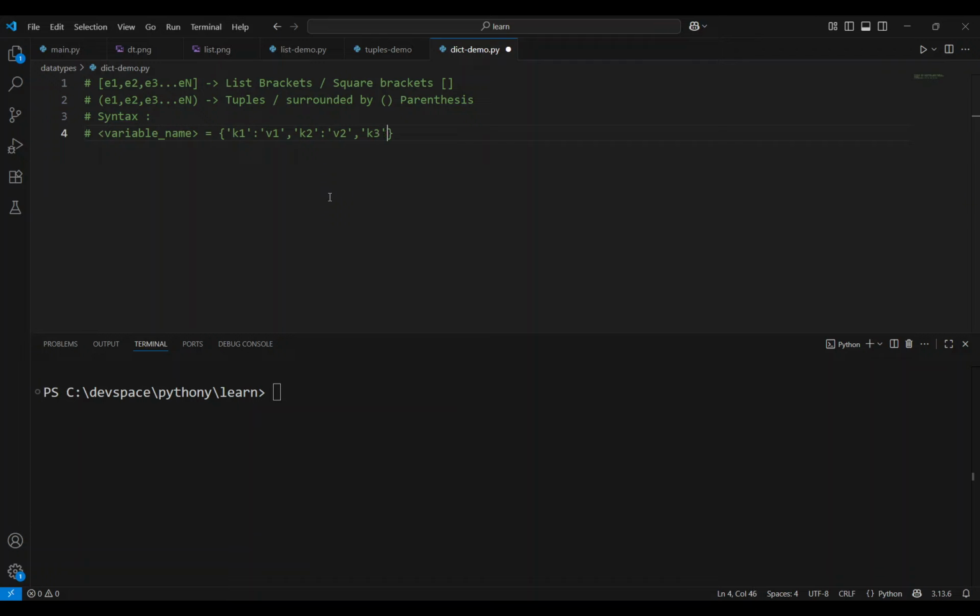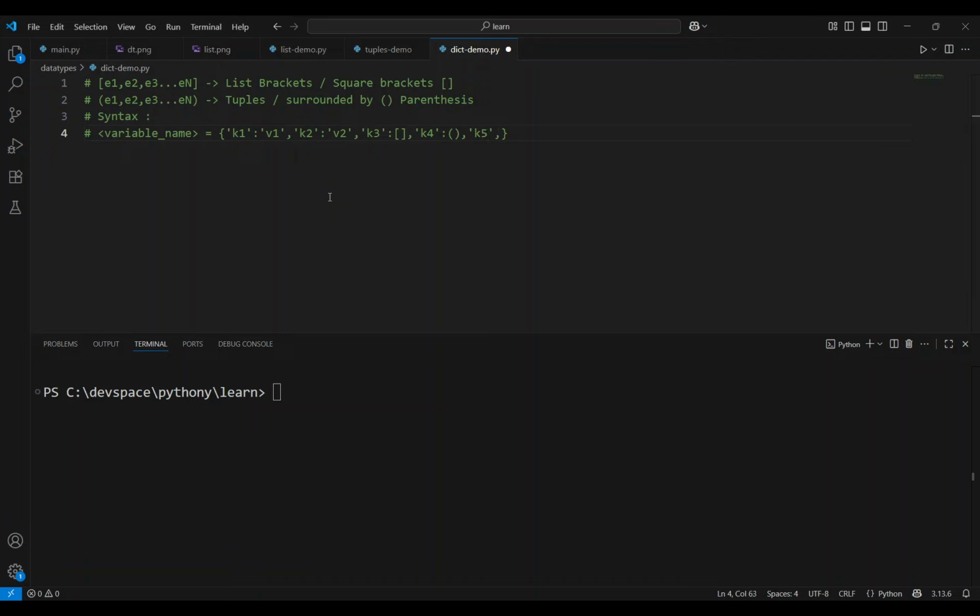So I can say k3 colon, I can even have a list, an empty list, let's say k4 colon, and then you can have tuples also, k5.